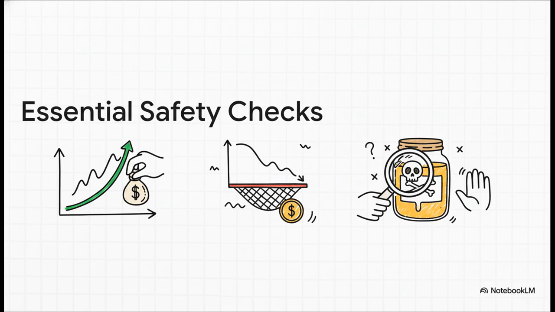So what do these safeguards look like? Well, first, every single trade must have a take-profit order. That automatically sells and locks in your gains when you hit a certain target. Second, and even more important, is a stop loss. That automatically cuts your losses if a trade goes south. And, especially in the crypto world, you need liquidity checks. This is to make sure you're not about to buy a scam token called a honeypot, which is a nasty little trap that lets you buy in but will never, ever let you sell.